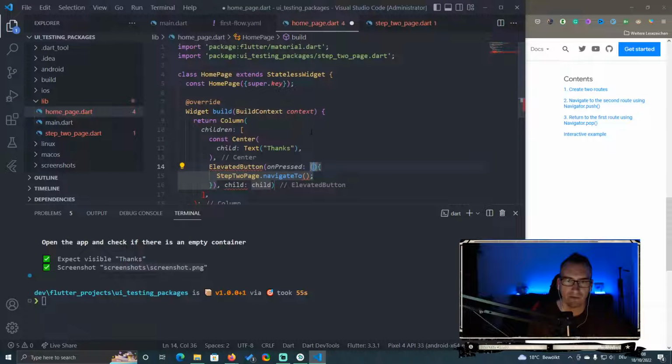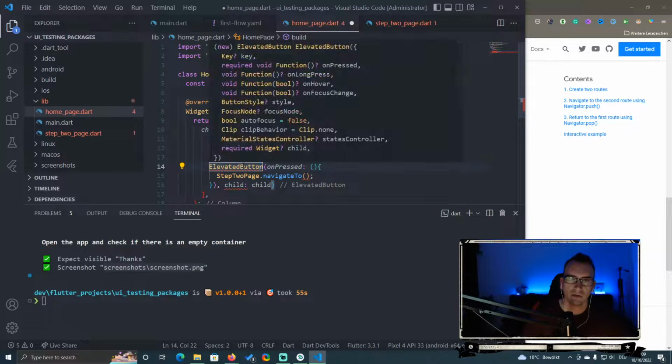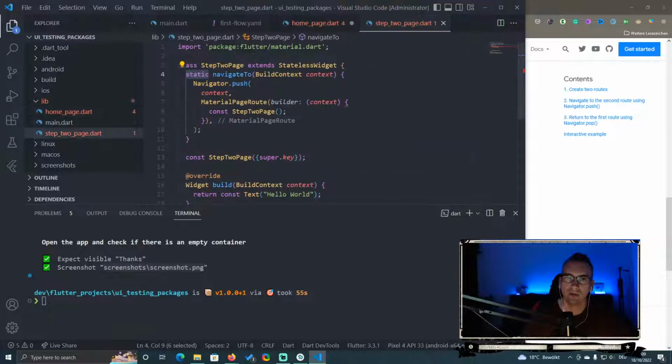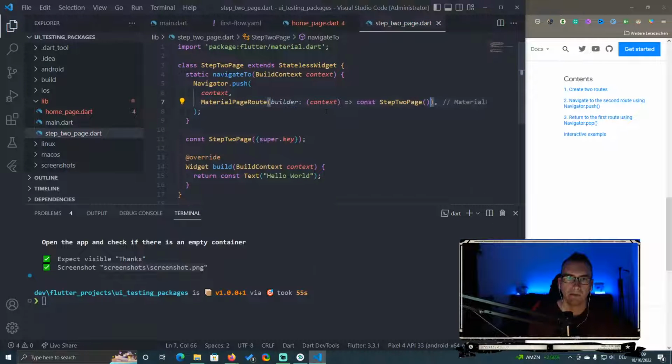Import that one, that's fine. Elevated, what is the problem with that? Hello Kanakapali Anurak, nice to see you. Return Step2Page. Do we have to return it? You're right, yes, we have to return it. Perfect, thank you. Better I do it like that just to make it easier readable. This can be done. Clean. So perfect, navigateTo, that's fine.